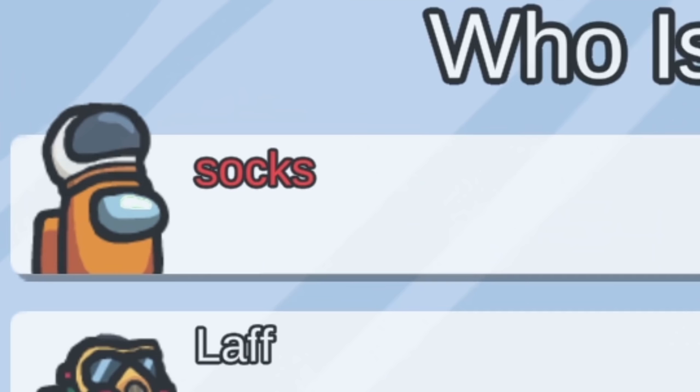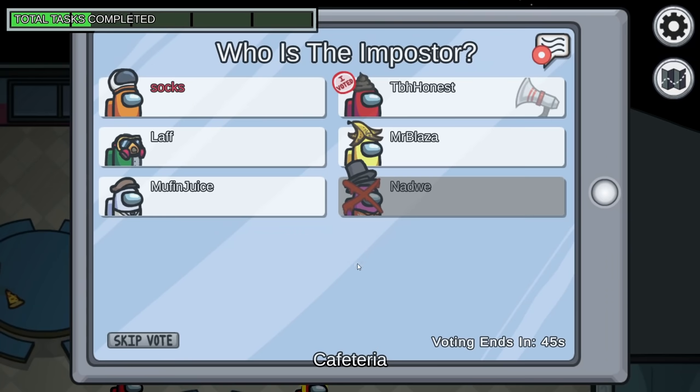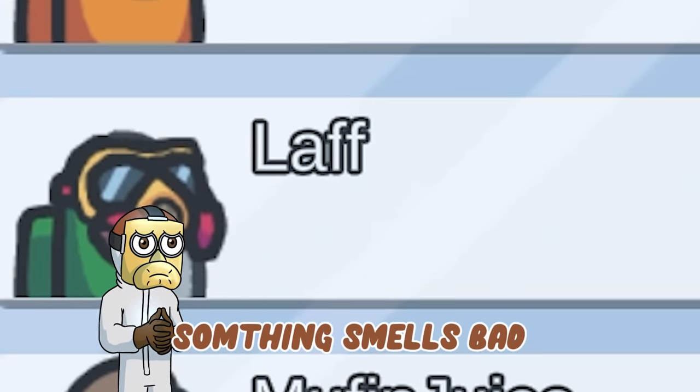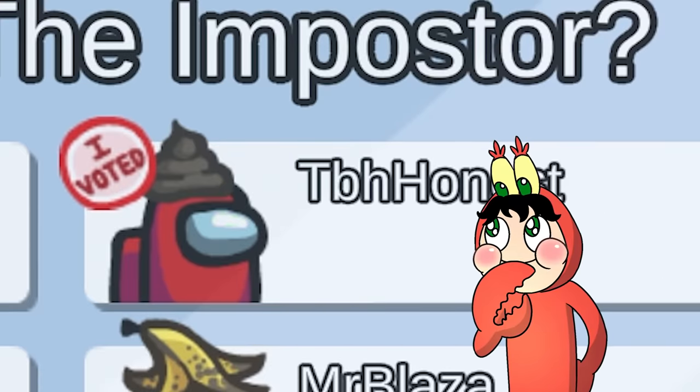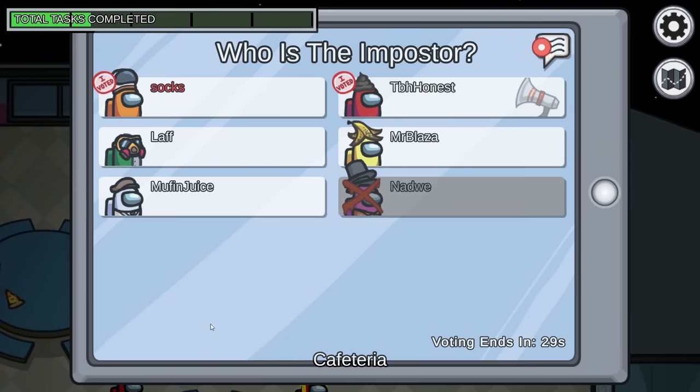It's not a self-report. I'm voting someone. Why'd you already vote? Why did you already vote? It's not a self-report. I'm voting you. You're being mean. Something smells bad, and I think it's TBH. You know what? Give him a chance. We'll give you a chance, TBH. I'll take it back. Yeah. Give me a chance. Vote, right? Yeah, that's what I like to hear.